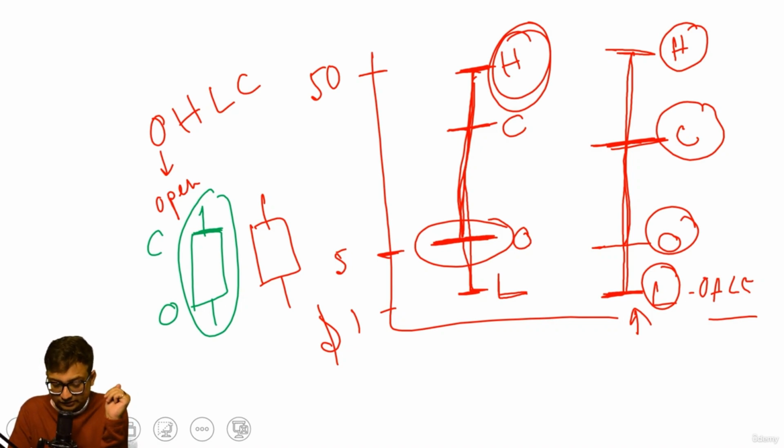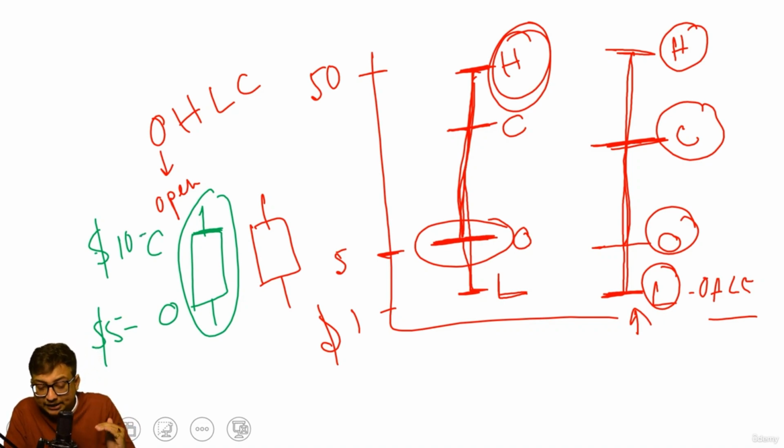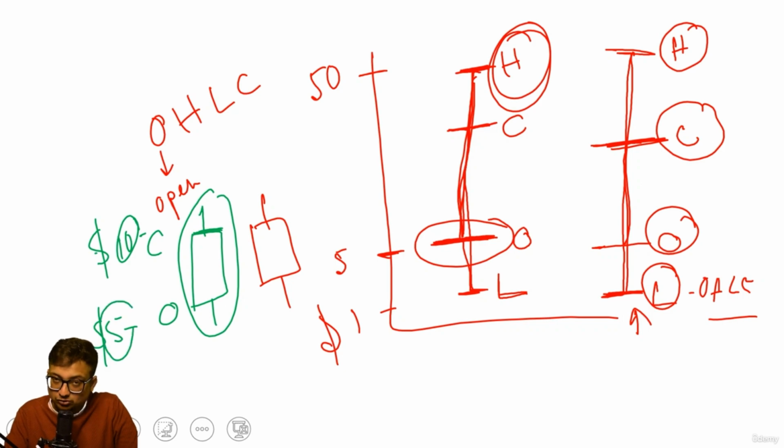Why? The reason is, let's say the market has opened at $5 and the market finally closed at a particular price of $10, right? So the market opened at $5 and closed at $10. In a particular day, the market moved $5. The market opened at the $5 price level and went up to the $10 price level, which means the price of the particular stock has increased by $5. $10 is the closing price and the opening price was $5.